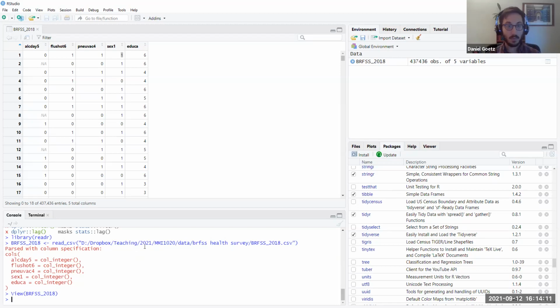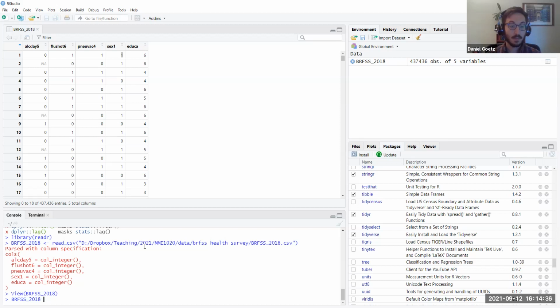Okay. So if you want to find the mean of a variable in a data set, here's what you need to do. You start with the name of the data set. Once I start typing BRFSS, R will autocomplete. It'll find the object you're looking for, and then on a Windows computer anyway, I can hit tab and it'll complete.